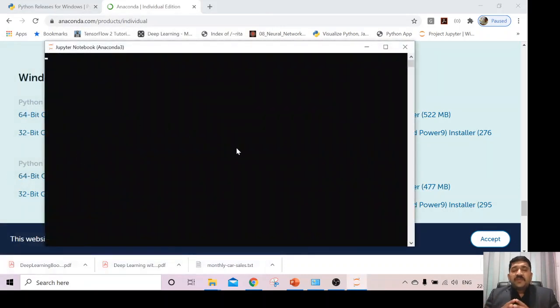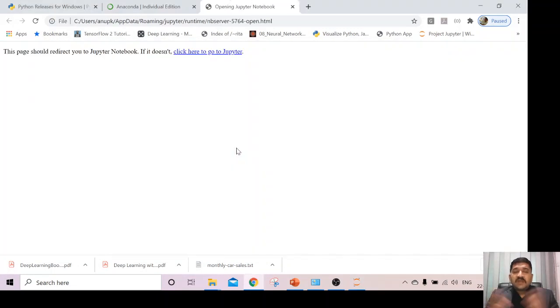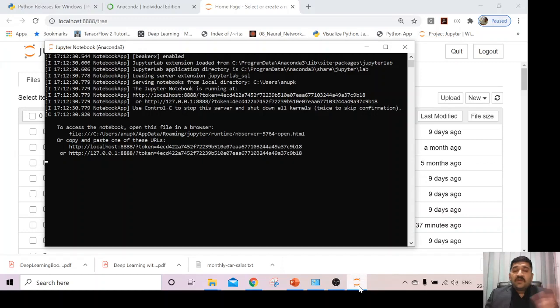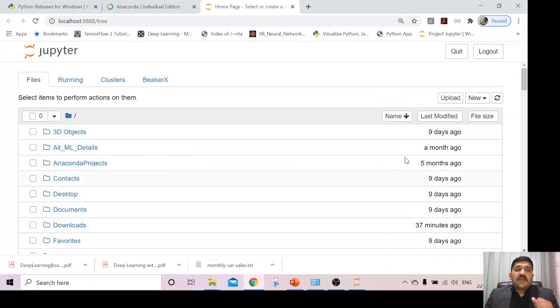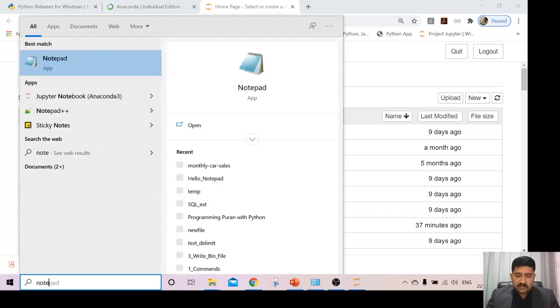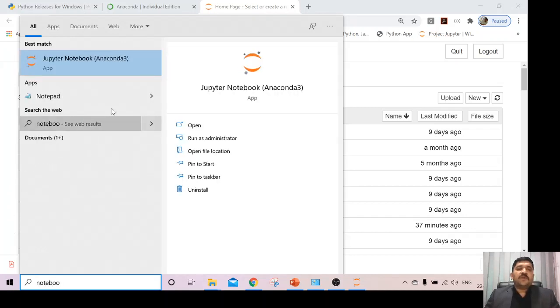Basically, Jupyter Notebook opens a screen on your browser itself. You will see it has opened something on my browser, and that is the Jupyter Notebook. It runs a server backend at your localhost, which is also available. You can see here it is running. You should never close that, let it be, and then the program you will write here. You can also search for notebook directly, no need to go to Anaconda again and again. Here you just write notebook, and Jupyter Notebook appears, which you can click and go.